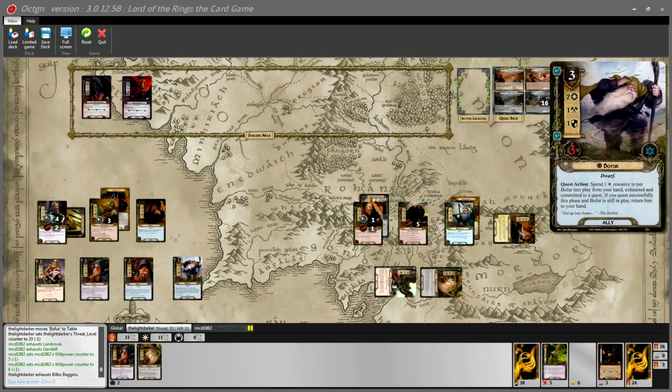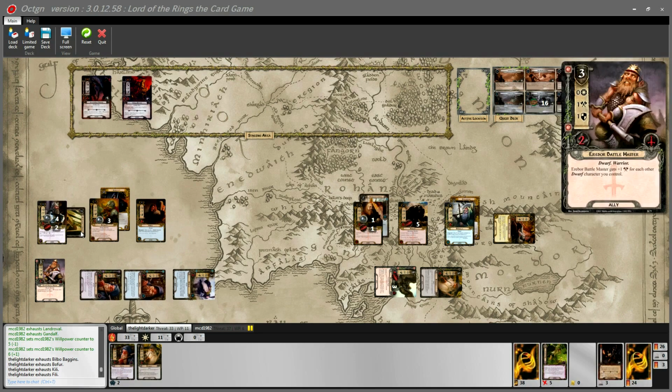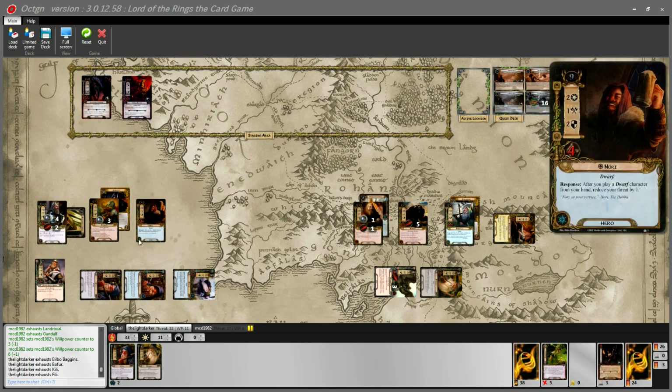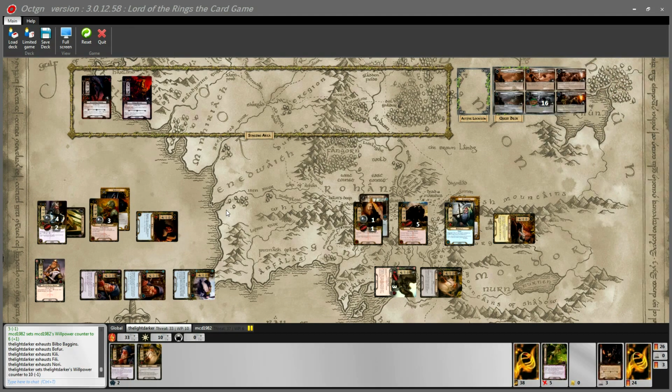Okay, so let me see here. I definitely am going to send these guys. I suppose I should hold back Thalon and the Battlemaster just to maybe do some killing. Okay. So I'm going to do 3, 6, basically 10. So a total of 16 committed to the quest. Let's see what we get.